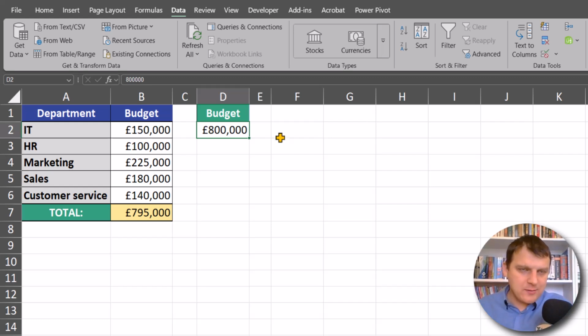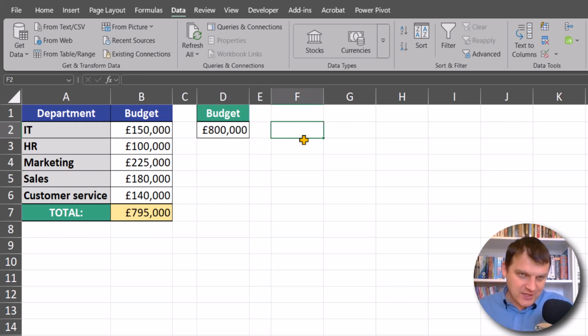We can do it with data validation and with custom formulas, similar to conditional formatting. So I have to check for each cell, not for the sum, but for each cell, if the sum is smaller or equal to a budget.